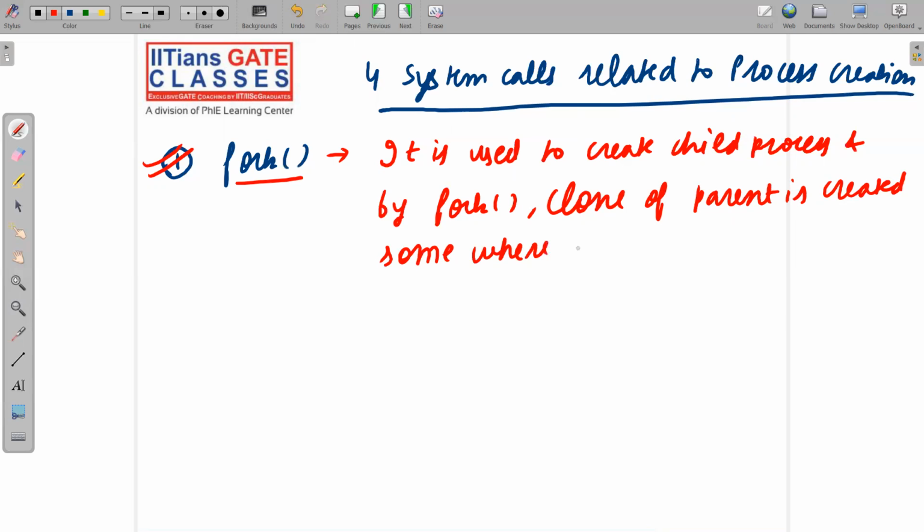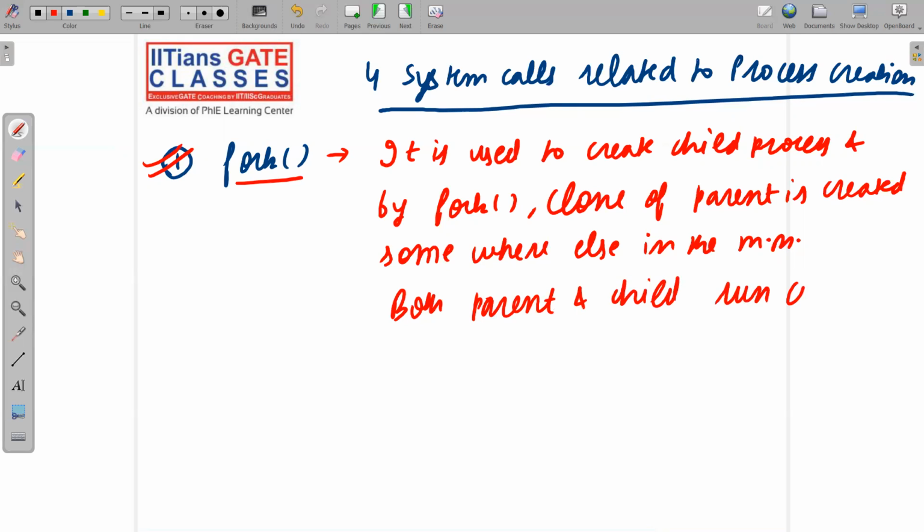Both parent and child run concurrently. I hope I have made the point clear. So whenever fork system call is done, it is used to create the child process, and by fork system call, a clone of the parent is created somewhere else in the main memory. Both parent and child will run concurrently.